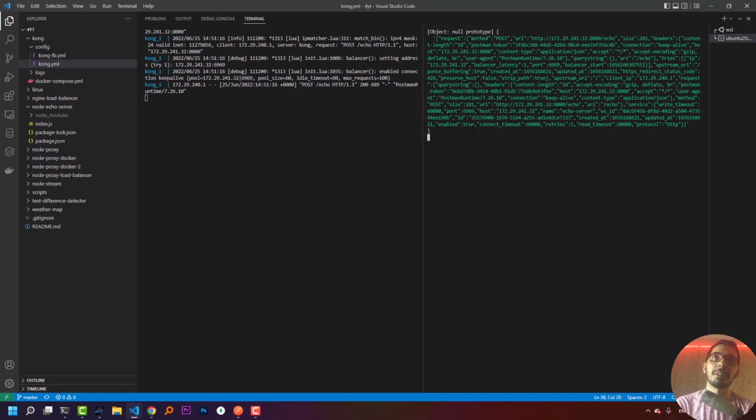So in here we can see all the data has been included in the HTTP request of the HTTP log plugin. So we can see, like, the method was POST, the size, the URL, and all the other data that has been sent by the HTTP log plugin. So this is basically how this plugin works.